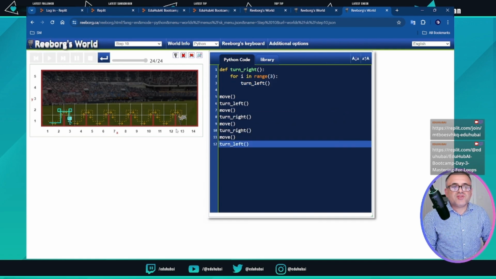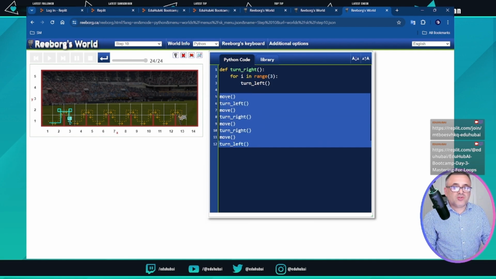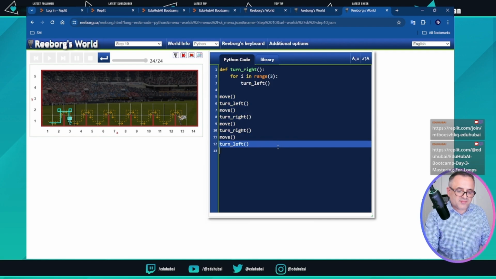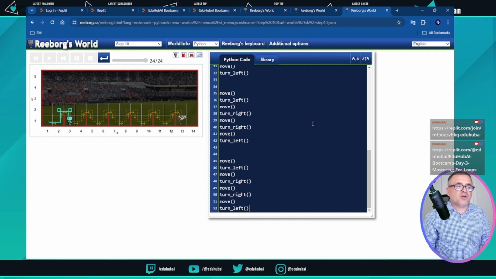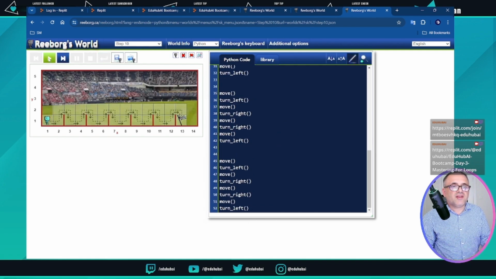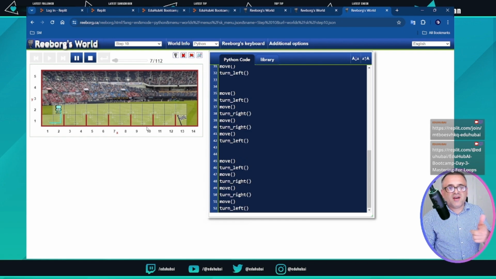As you see, we completed our cycle. So if I want, I can copy and paste this several times for the rest of it. I'm running here right now. I don't know how many times we need to go, but it will repeat. And yeah, it's working. It's going to the second one, it will go to the third one.